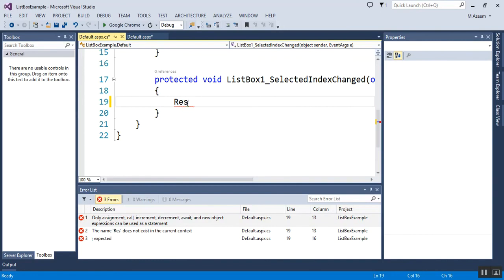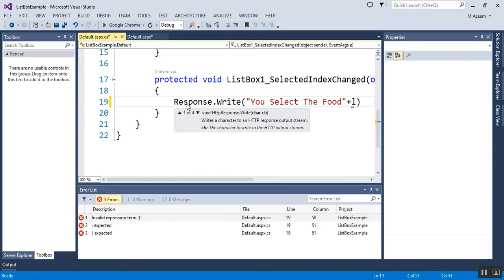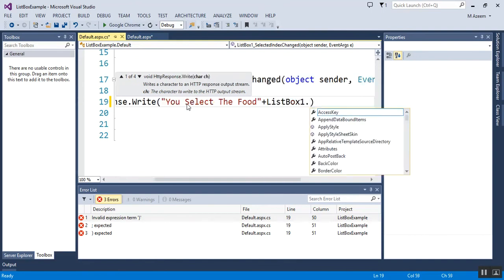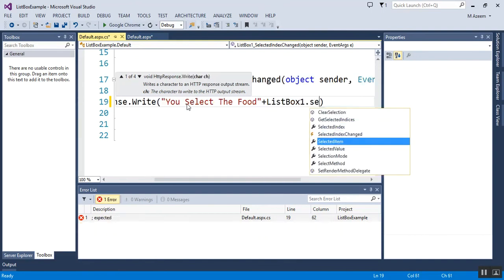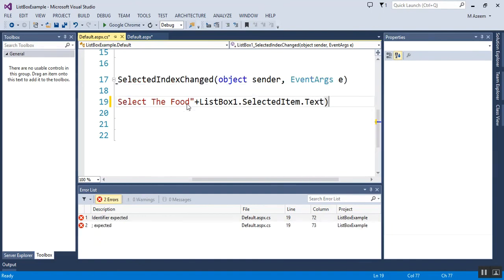Okay, we will use the Response.Write method, and here you write "Select the food" plus equal to the ListBox1.SelectedItem.Text property here.